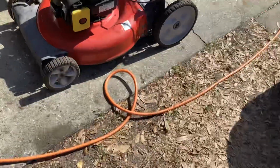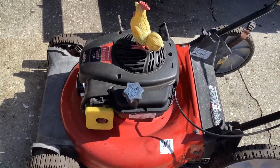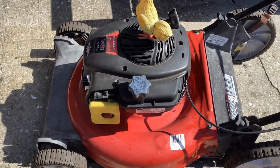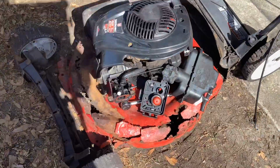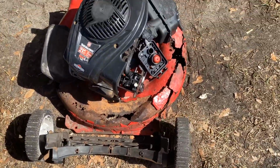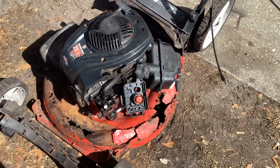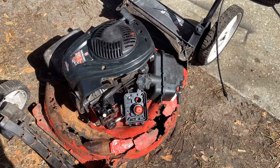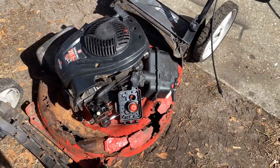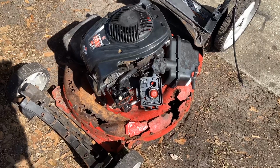So I had gotten two 2017 Murrays. This one I've already fixed. This one here was too far gone, and I knew it because the deck is disintegrated. I showed you this in a video. I ended up tearing it down, cleaned the carb. It had fired off with happy juice.